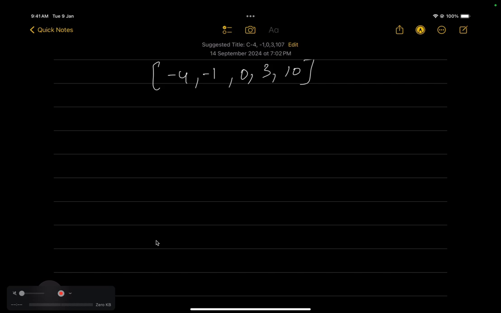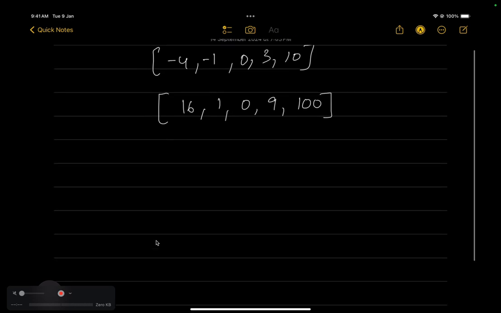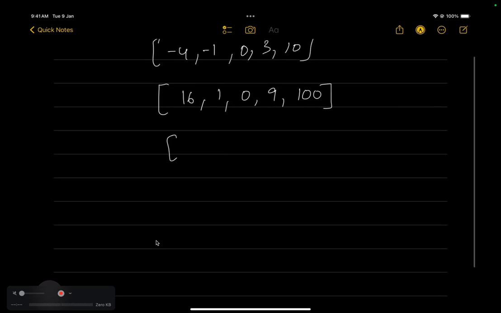So -4 times 4 is 16, and 1 and 0, and 3 times 3 is 9, and 10 times 10 is 100. After that they put it in ascending order, which is 0, 1, 9, 16, and 100. So that is what the problem is exactly about.